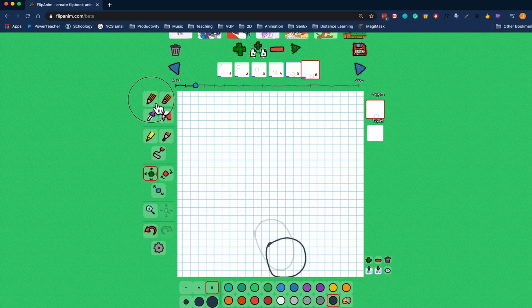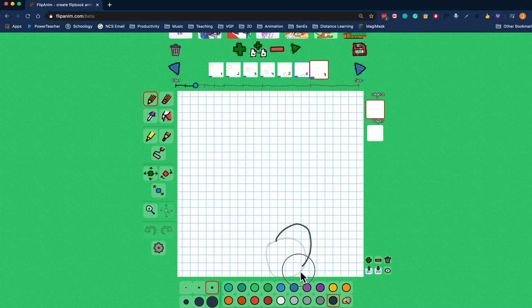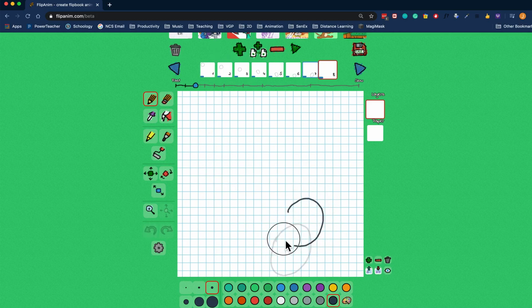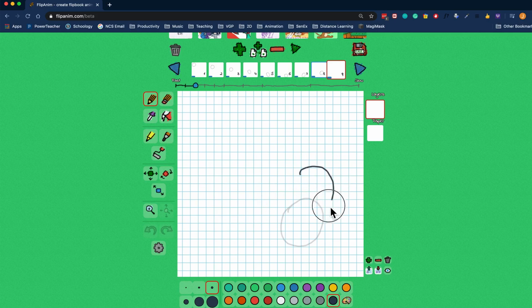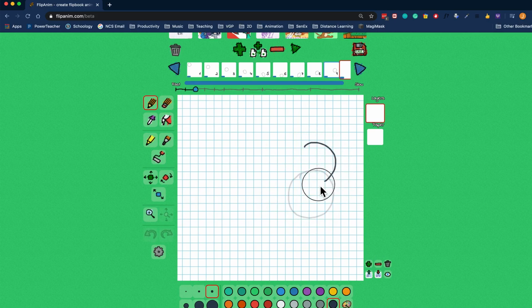Again, this free tool doesn't have every tool that I would want, but it's pretty darn good. I'm really, really happy with this. I don't know how many frames this allows you to have. Again, you're not going to get up into the hundreds, I don't think. But I'm on frame 8, so let's do maybe 10 frames. This is frame 9, and frame 10. Okay, if I go ahead and press play.